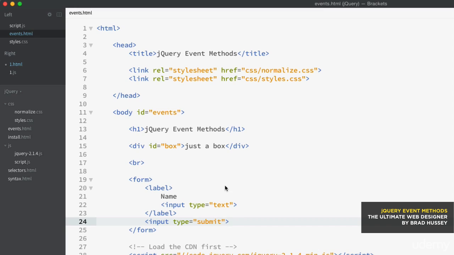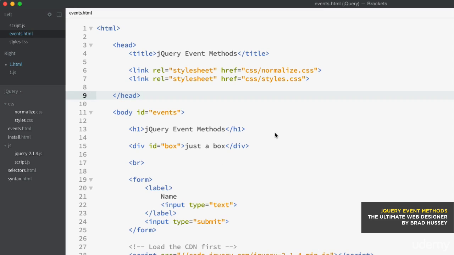So for example, I'm going to show you here, I created an events.html page. It's very basic. Go ahead and pause the video and copy this out, or just pull it straight from the course files folder that you downloaded at the beginning of this section, because there's no need for you to be messing around with HTML. This is all about jQuery.